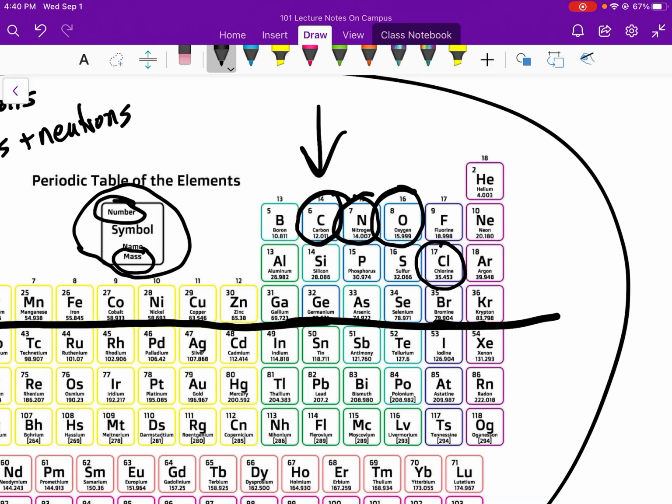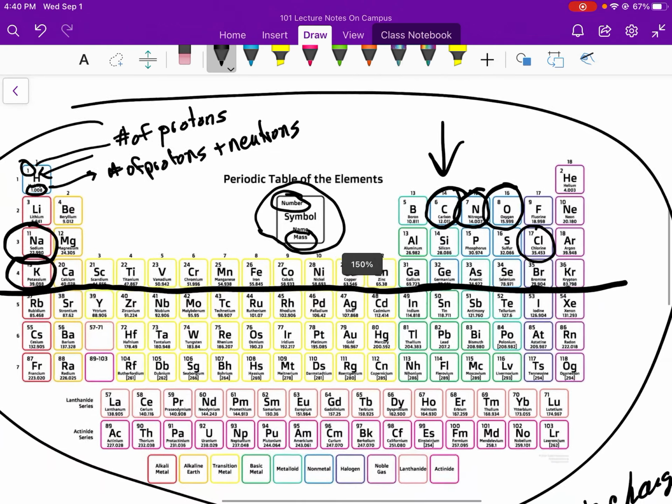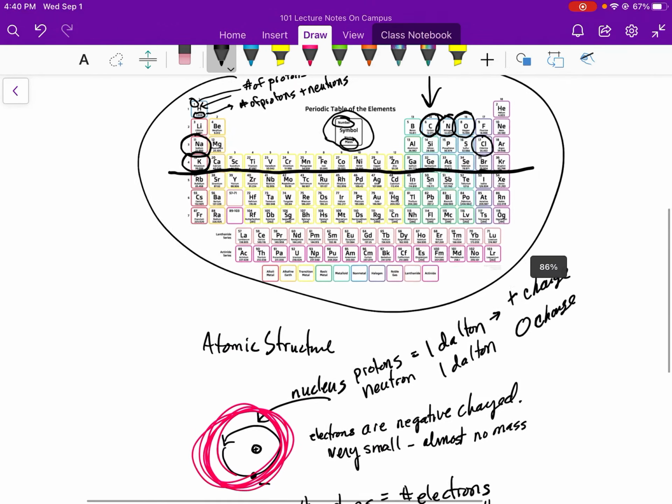And the number of electrons and the number of protons is always balanced, right? The same, unless, of course, an electron has been lost or gained for some reason, which we're going to talk about in a minute. But pretty much the number of protons doesn't change, because if you were able to change the number of protons, you would be changing the element. For example, if you took a proton from fluorine and you left, it would change into oxygen. And that's really hard to do, like nuclear bomb hard to do. So really complicated. So the number of protons pretty much stays the same.